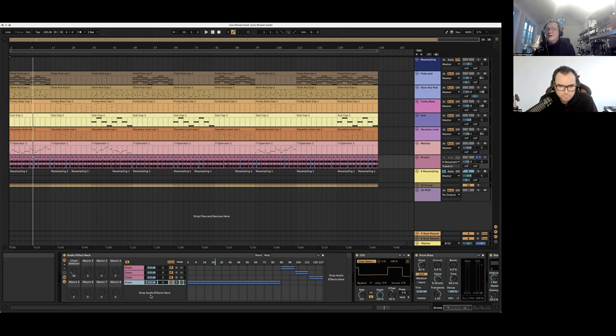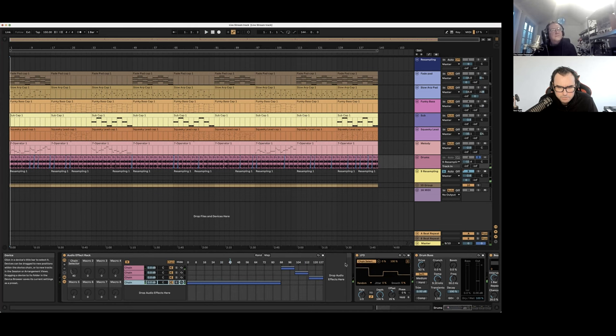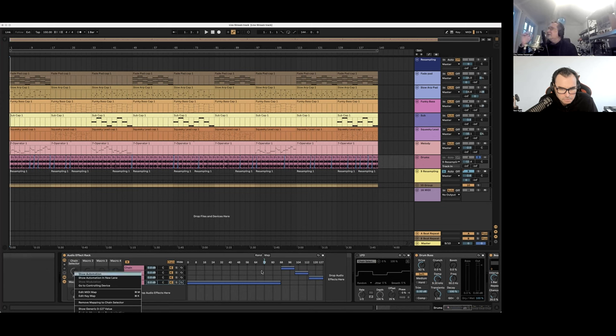Yeah, okay. So if you do, oh yeah, chain selector, you got that. And if you right click, what is it that you do? I can't make the LFO stop. No, anyway, but you can set that within a certain range so it turns the chain on and off. The good thing about that is that it saves CPU. If you have super complex chains of effects that are eating your computer's CPU, when you go to another one, it just turns the other ones off. But like you were saying, the effect keeps running, so it's almost like using an aux send in a way.